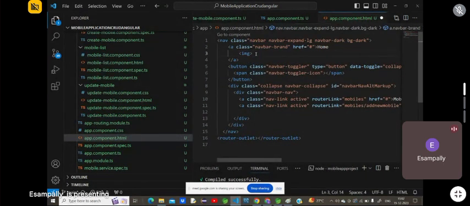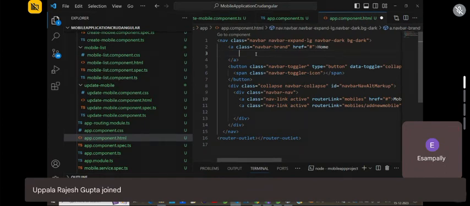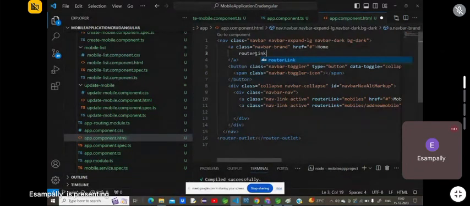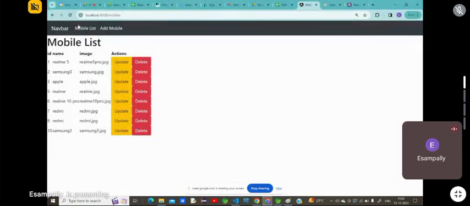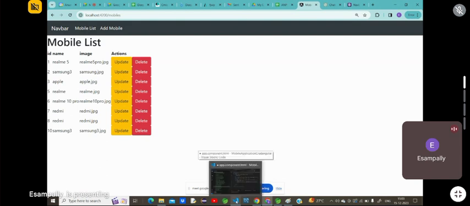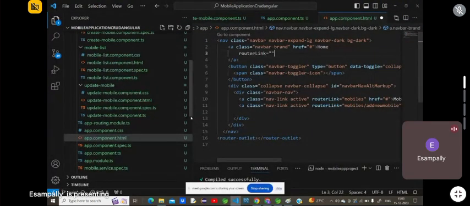Here you can add some kind of image. What you can do is, you can add one router link, and this particular router link will be going towards the home page. Suppose when you click on this one, it has to display the home page. Let's keep that. Fine.